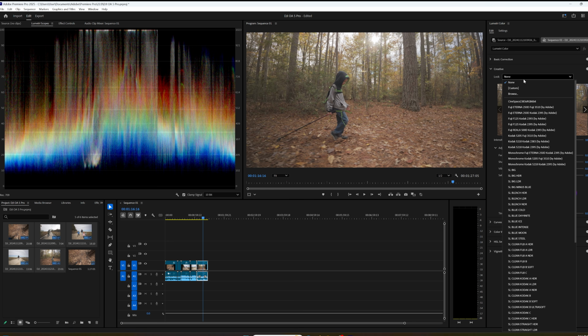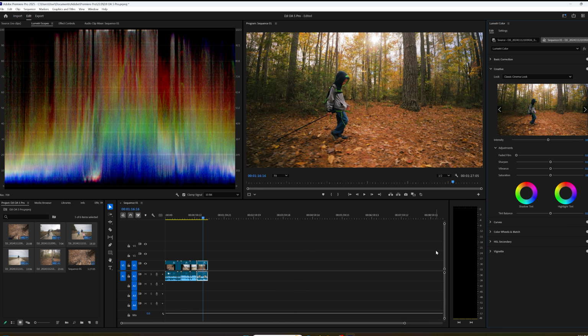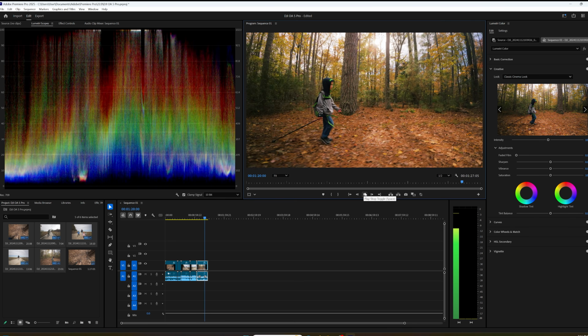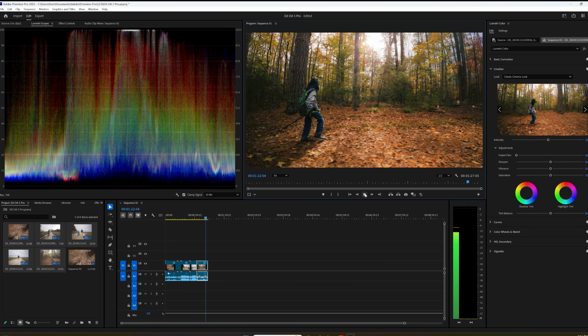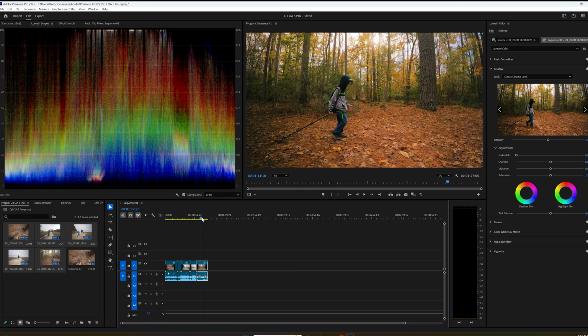And I want to apply it to this one as well. So I'm going to go back up here and I'm going to apply it here. We're walking in the woods. I feel like in this scene, it looks just really good. I love how it looks in this scene. And you'll notice we, of course, do have a little bit of overexposure here, but that's fine because that's just the sun up there. I feel like for artistic effect, it actually looks really good in this scene. So I'm actually going to leave that LUT applied to this clip.